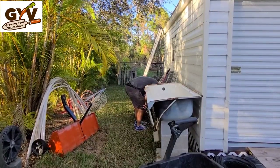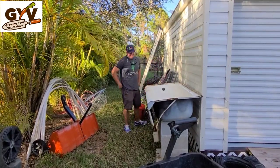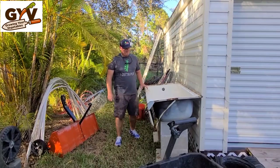We have a garden at the back of our house and a garden in front of our house. And now we have a worm compost.